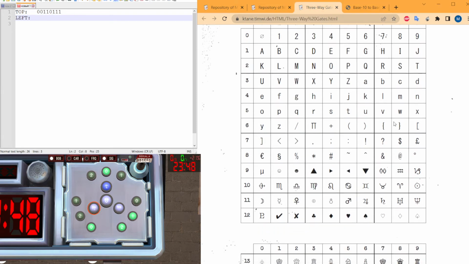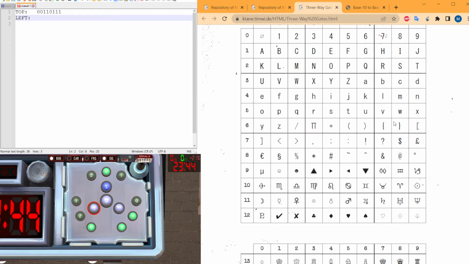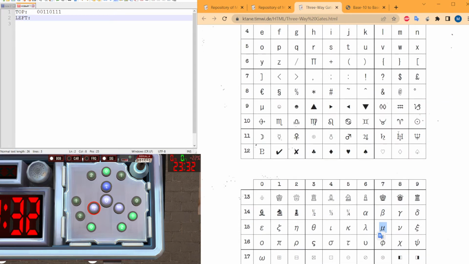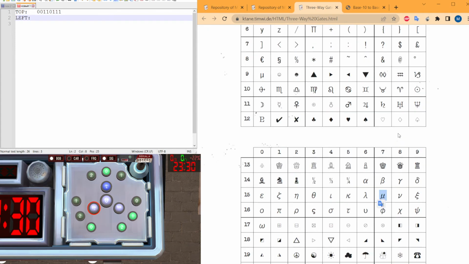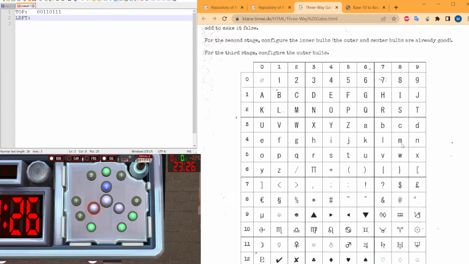By the way, on this table, be very careful about what you're looking at. For example, I've made a mistake earlier. This is normal, new, I believe it's called, and this is cursive. So make sure that you pay attention to these symbols. They can be very similar.